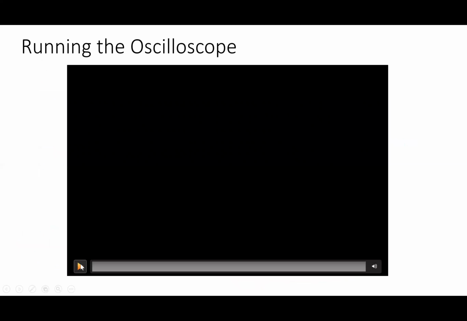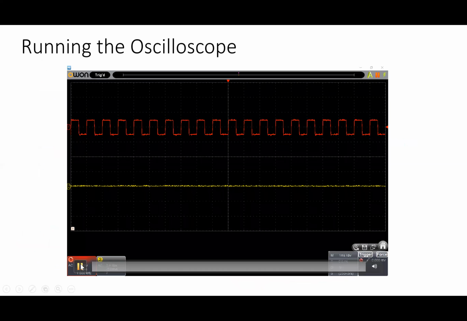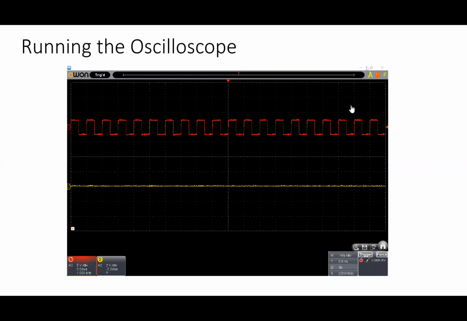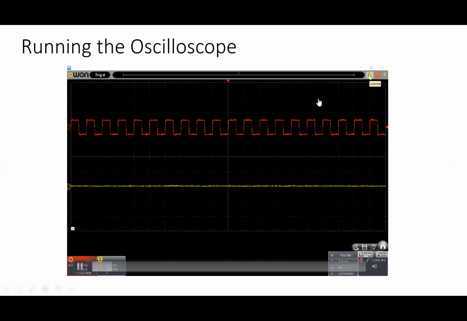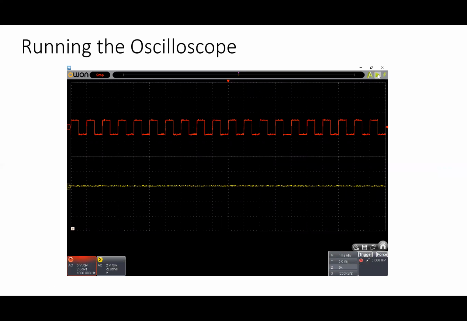All right, let's run our oscilloscope. So here we are connected to that calibration voltage, 5 volts peak to peak, 1 kilohertz frequency. And let's just go through these buttons at the top. If you click A, it sets the device up automatically. The second button is the run play button, and you saw it stop the data acquisition. The end button is single trace. It just acquires one trace and then stops. So we're going to set it up to play.